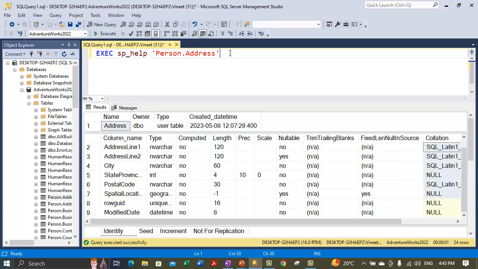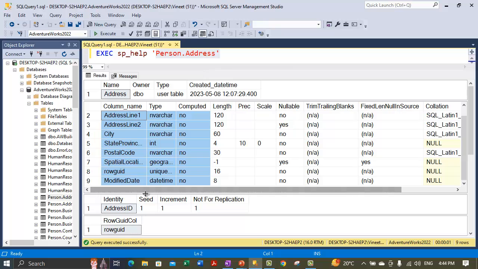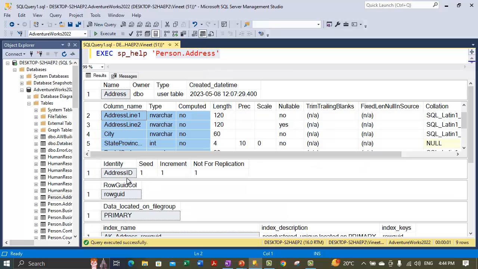So remember this command: EXECUTE sp_help, and you provide the name of the table within single quotes if you want to check the table structure. Below that we get some other information as well. The second window tells us that AddressID is an identity column, which is an auto increment column.